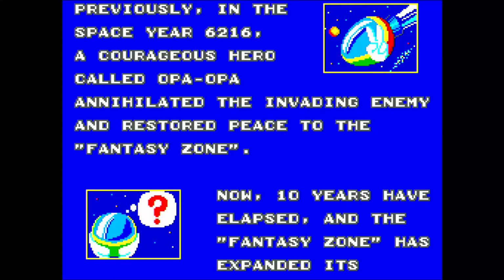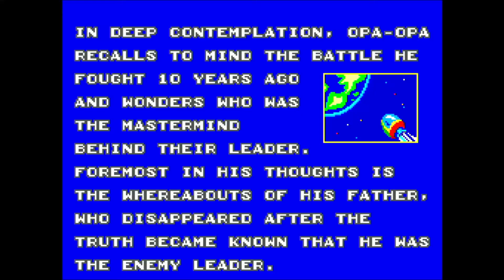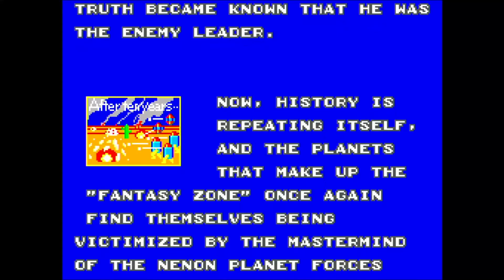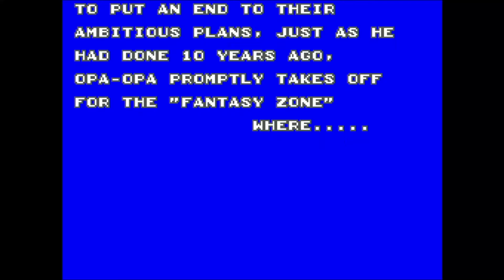Oh shit, there's a story here. Courageous Opa-Opa annihilated everyone, restoring peace to Fantasy Zone. Now 10 years have passed, and the Fantasy Zone has expanded its domain severalfold. Crisis is unfolding, deep in contemplation. I think Opa-Opa is like a living being, I think. Wondering who is the mastermind behind their leader. Yada yada. Okay, he's looking for his dad, alright. So we know he's not white. Now history is repeating itself, and the planets that make up the Fantasy Zone once again find themselves being victimized by the mastermind of the Neon planet. Nice. Construct a huge fortress into the Fantasy Zone. Alright, interesting. Whatever. Let's see.